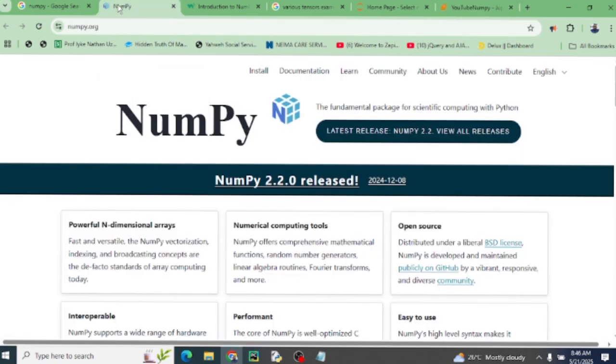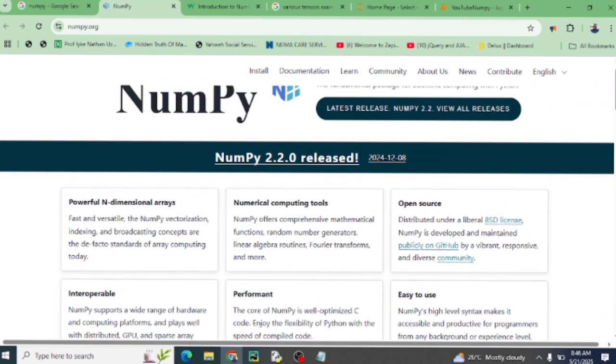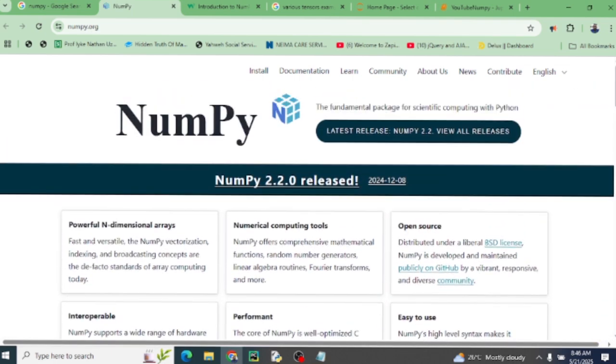They have their documentation, in case you want to make reference to it, at numpy.org. You can just check it here. A lot of things you can gain from this place because this is a core foundational Python package, and in fact many other packages are built on top of NumPy. You can see the logo here, which shows arrays of numbers. NumPy is numeric Python, as I've said before.